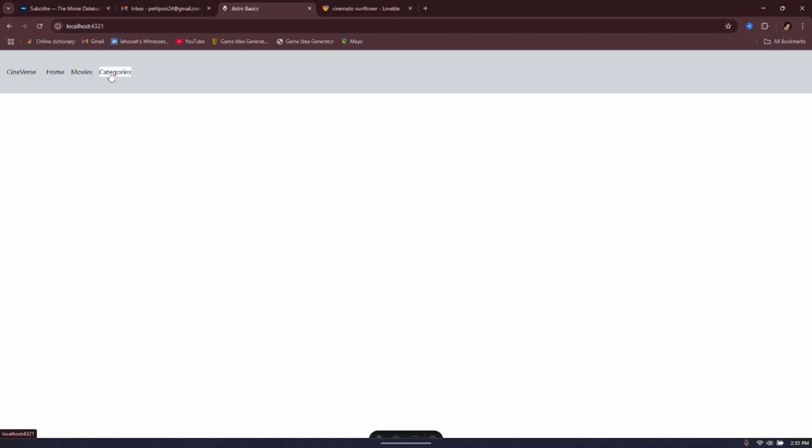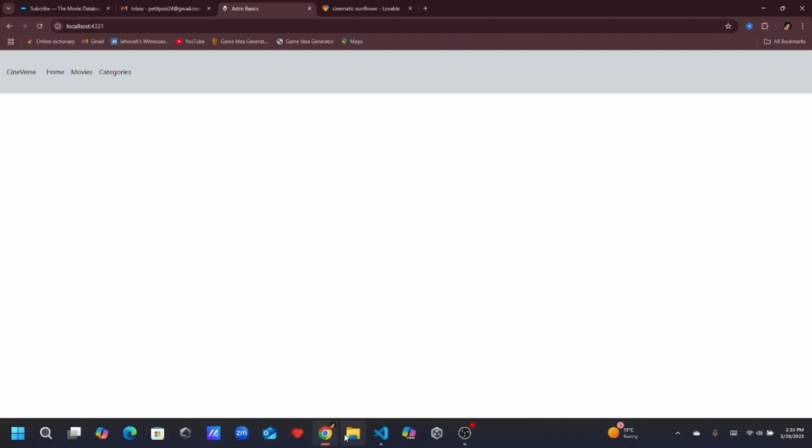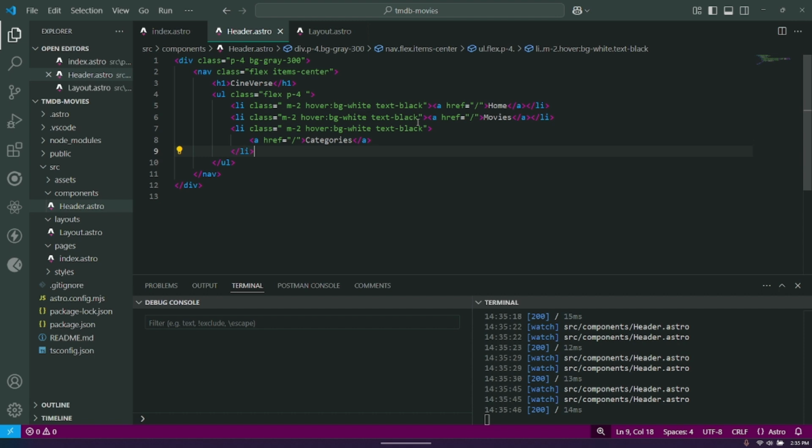And we want maybe a bit of padding on the hover. So we will say hover. We don't need text black, so take the text black out. Hover padding 4.